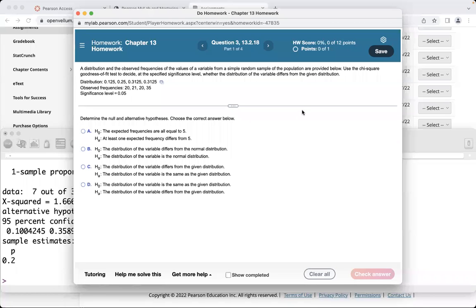So in this video, I want to talk about chapter 13 in R and how to use R to solve some problems from chapter 13 as far as the chi-squared test goes. There are basically two types of chi-squared tests that we're going to be able to solve here. The first is the goodness of fit test, and the other is the association or the homogeneity test, which are going to be done similarly.